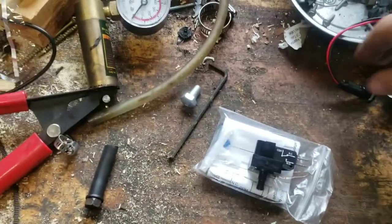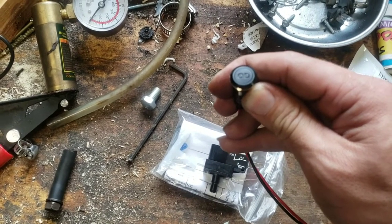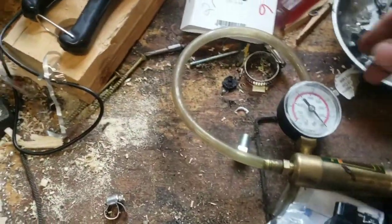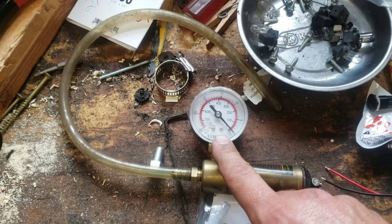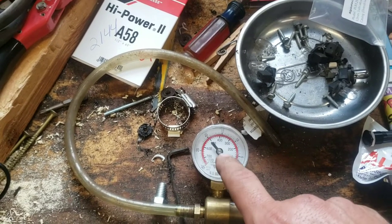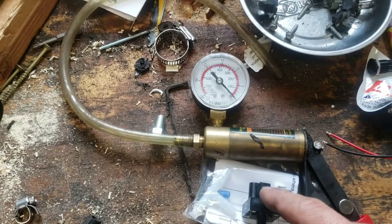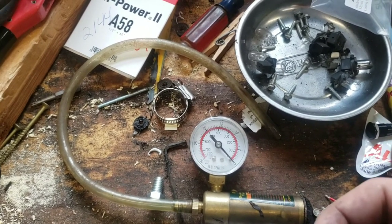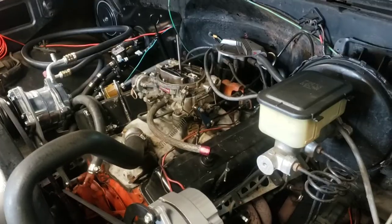My intent is to run a wire inside, and the 'overdrive' light will come on when the torque converter locks up. To figure out where to set it based on vacuum, I have this brake bleeder from Harbor Freight — it has a nice vacuum gauge on it. I'm hoping to find a port on the intake or the carburetor to hook this up, start the truck, and figure out where my vacuum normally runs. It won't be under load unless I drive around, but it'll give me a good start for figuring out where to set this switch for engaging and disengaging.